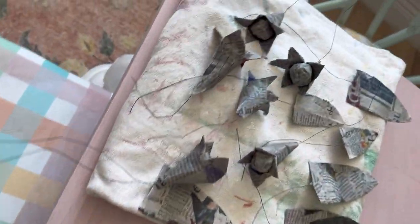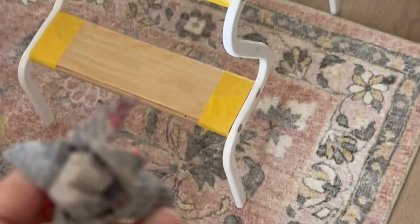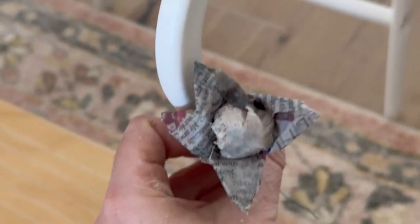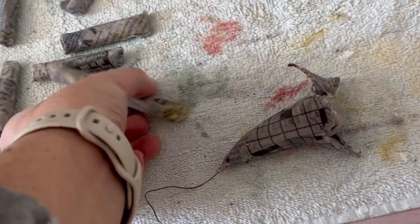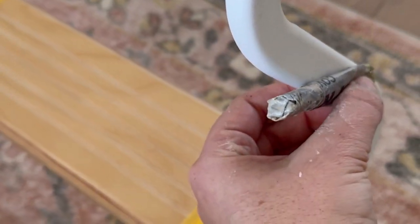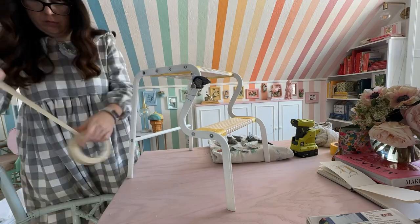I've been busy making all the components — here are the flowers, here are the leaves. I need to let them dry overnight and then tomorrow we can start wiring them on and making this look more like a branch or a tree. These twig ends look like little cigarettes but they're really supposed to look like branch nubs where a branch has been broken off.